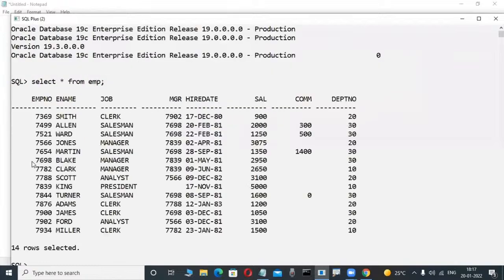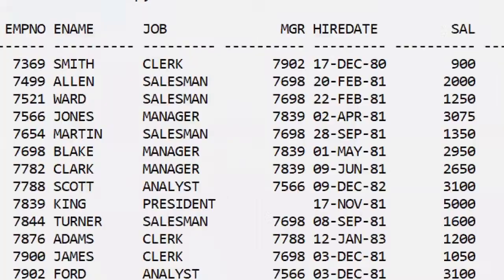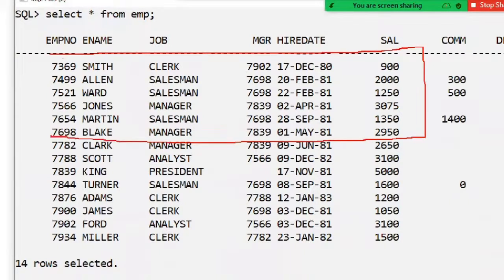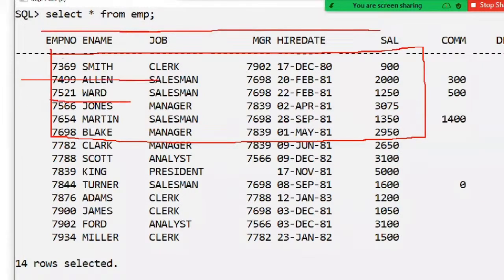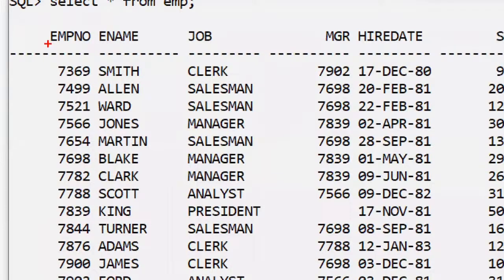For example, in this database, a structured collection of data is there, or not? Yes, they are storing data in an organized fashion. Organized fashion means maybe a table. Here these are columns, here these are rows. In an organized manner they are storing the data. Slowly observe here, this is a matrix format.